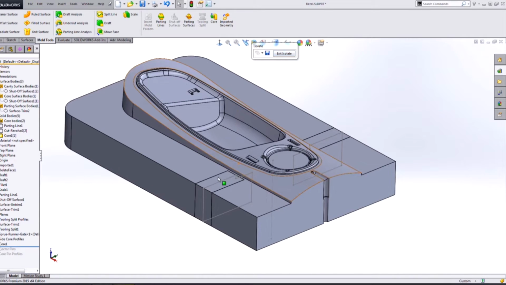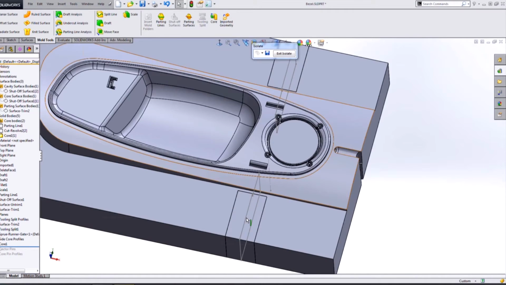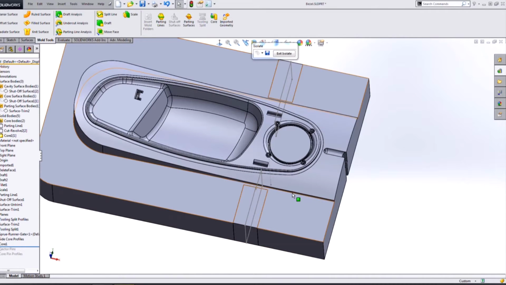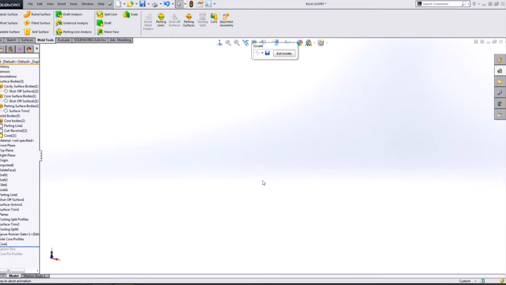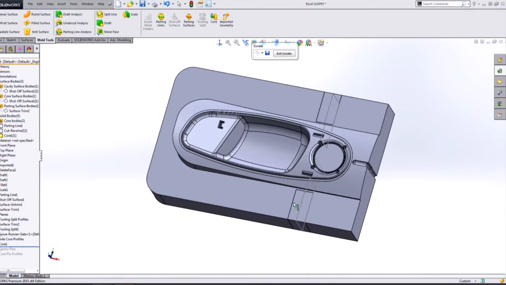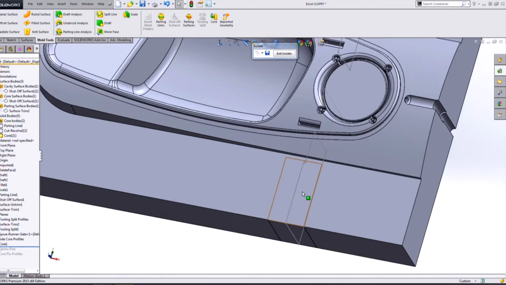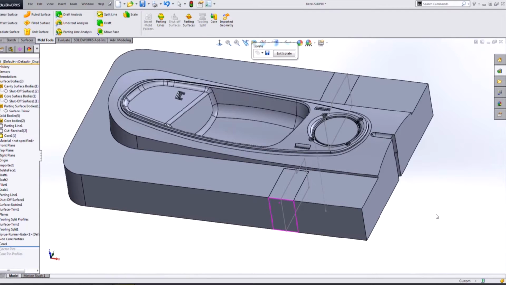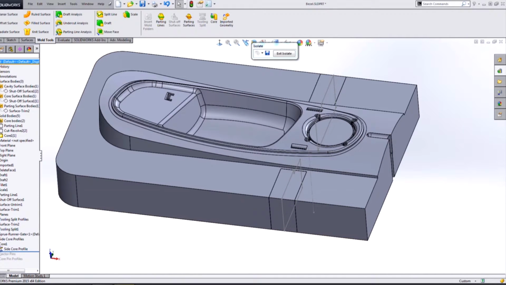Now, obviously, the issue with this is that if they're going to come sliding out as this is sliding downwards, or if the other piece from the top half is moving upwards, we want to have some kind of draft on those things in order for us to slide them out smoothly. So that's the next step that we're going to do here. We're going to go ahead and add draft. I'm going to hide this other sketch here.